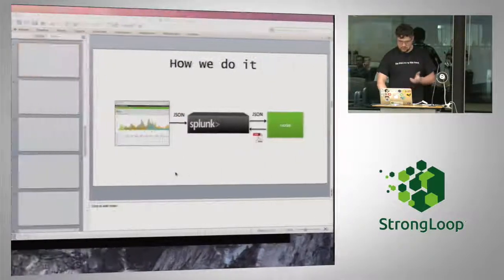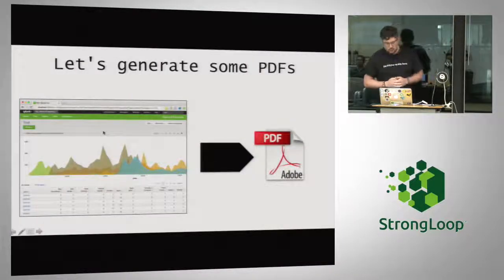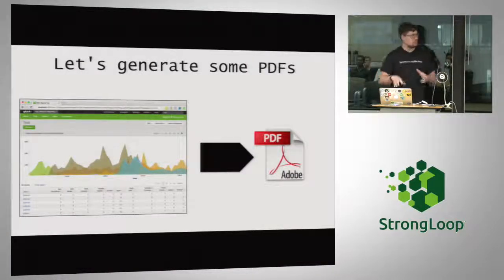So the first scenario for which we wanted to use Node was to allow you to generate those reports to a PDF. This may sound really simple, but it's actually not. So we have this UI that you can see, which is in the browser, but we actually want to turn that into spitting out a PDF that we can send to you. And why this was useful for us to use Node is because this is some type of processing that has to happen on the server. And there's HTML and there's DOM. And what we really want to do is take a web page and turn that web page into a PDF. So we're doing that with Node.